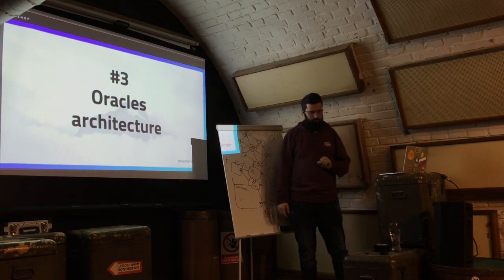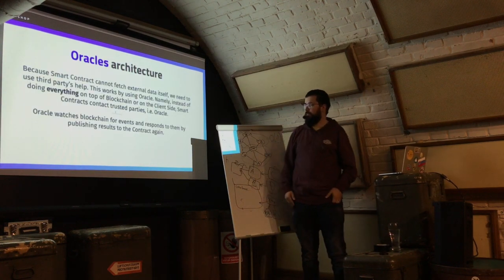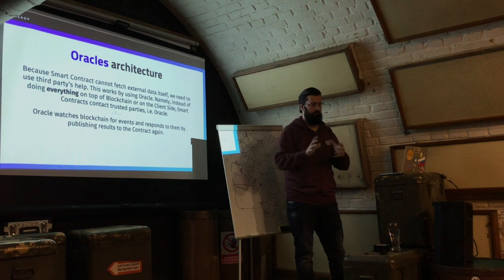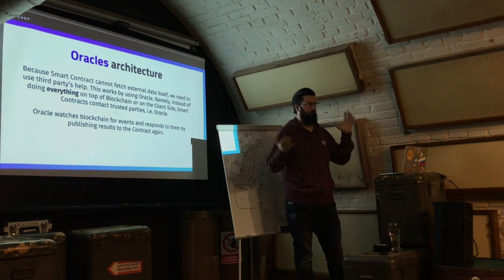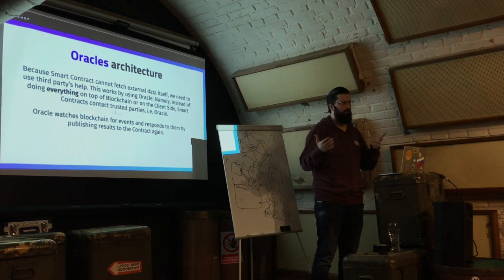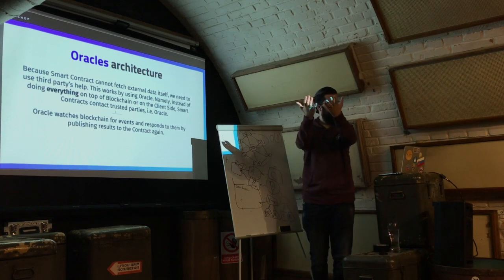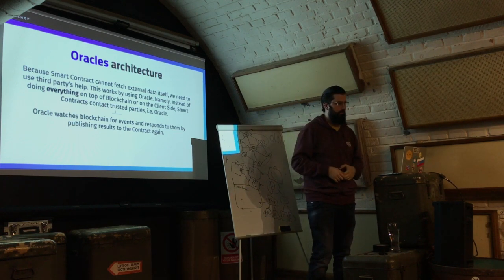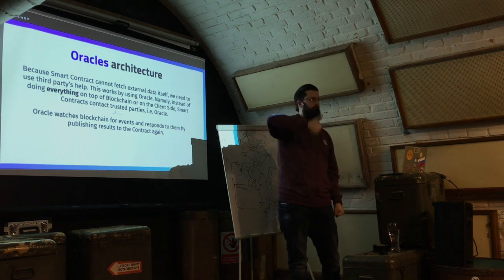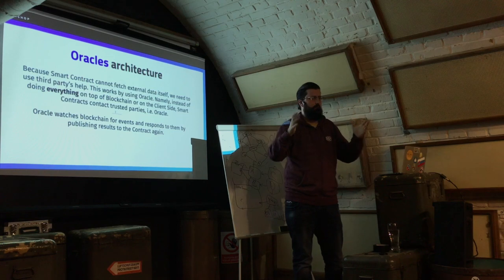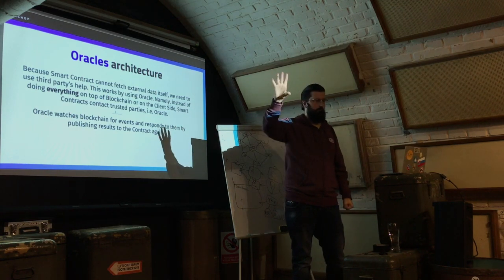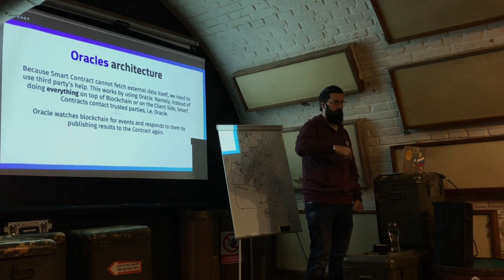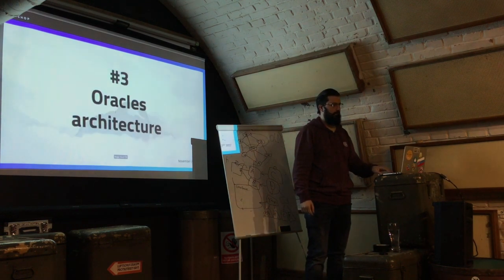The third one: oracles. Because these blockchains are walled gardens, isolated networks, they cannot easily interact with the rest of the world. Basically, they cannot interact with the rest of the world in any way. So they have to call somebody to provide them with information, like what is the weather in Brno, how many degrees are in Brno. So the smart contracts call some server or whatever; basically it emits events, saying I'm interested in this. There are subscribers who have the weather information, and they call the contract, like, this is the weather information. What's the problem with this? Does anybody have an idea?